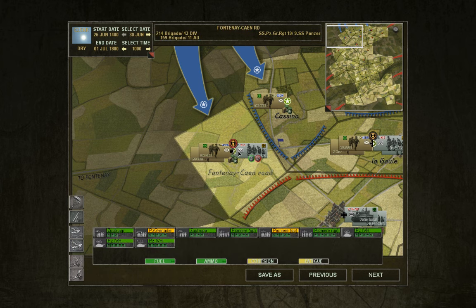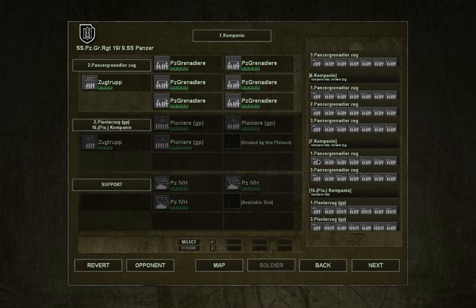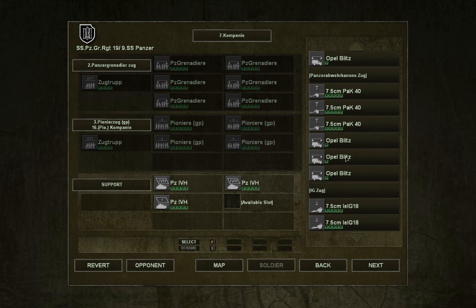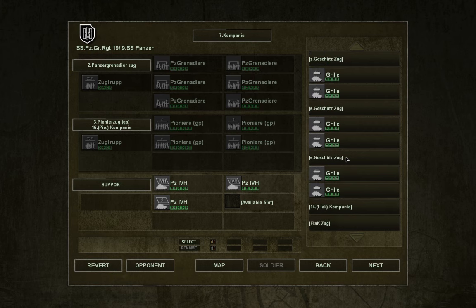Oh, that's actually our initial assault here. Cool, the pioneer. All right, we do need new pioneers or panzer grenadiers. Yeah, we'll put some panzer grenadiers in. There we go. Pionierzug. We'll take the third company and support. We have an available slot.